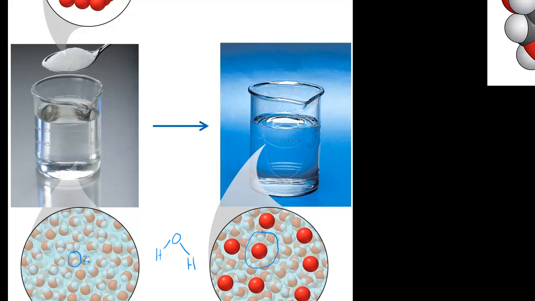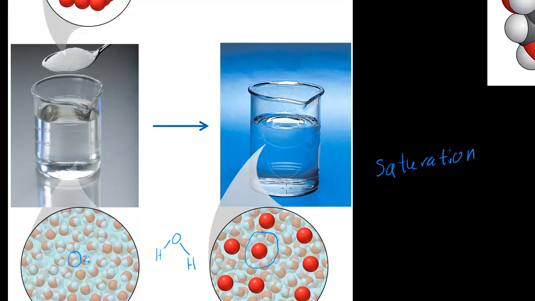Now again, this is a variable mixture because we can add different amounts of the sugar. We can make this sweeter and sweeter and sweeter up to a point. Now at some point you're going to get so many of these sugar molecules in here that the water simply can't accept any more. That point is what we call saturation. Saturation occurs when no more solute will dissolve in a given amount of solvent. So when no more solute will dissolve in a given amount of solvent, you have reached saturation.